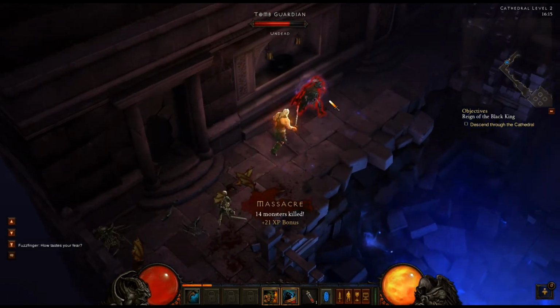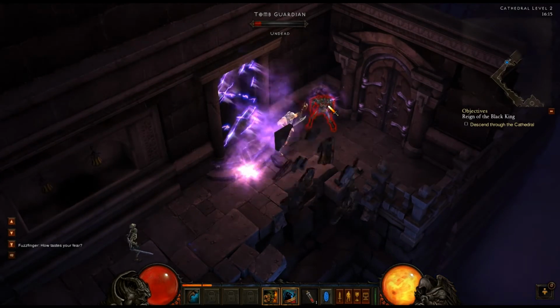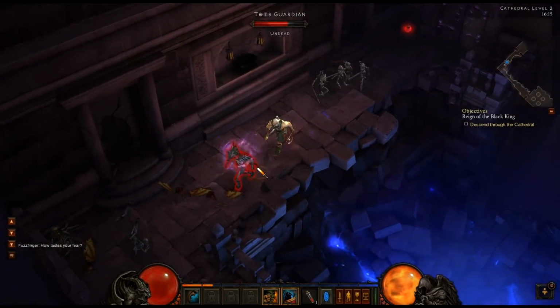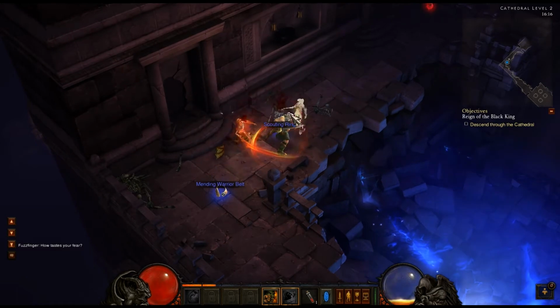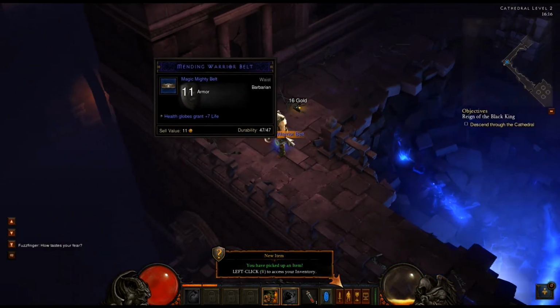I'm pretty sure these Tomb Guardians resurrect the skeletons, so it's a good idea to kill them first. Not that they're posing much of a challenge either way, to be honest. Ooh, two blues together, can't be bad.